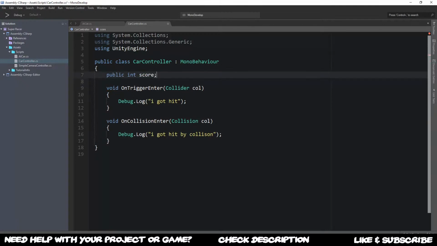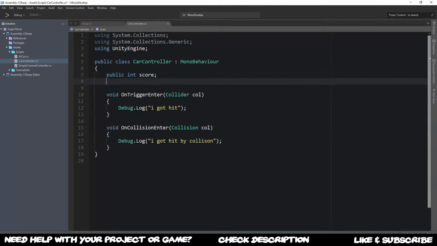This is just for representation, for you to see what the difference can be between those two functions. Whenever we get hit by a collision because of the car, we want to do something like, oh no, I got hit, or game over, lose a life, or whatever. And then we probably also want to reset the complete scene.